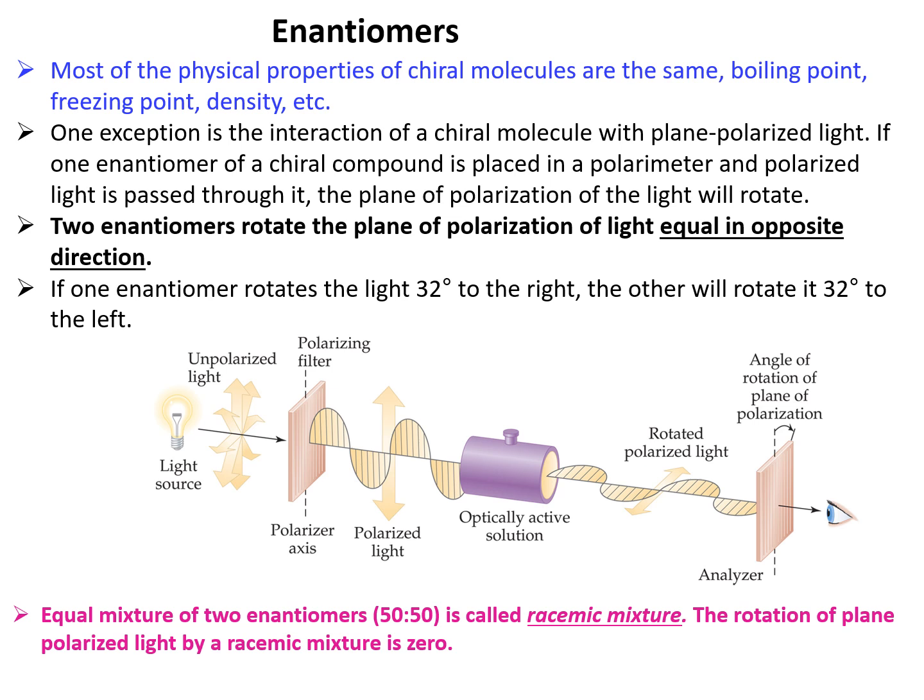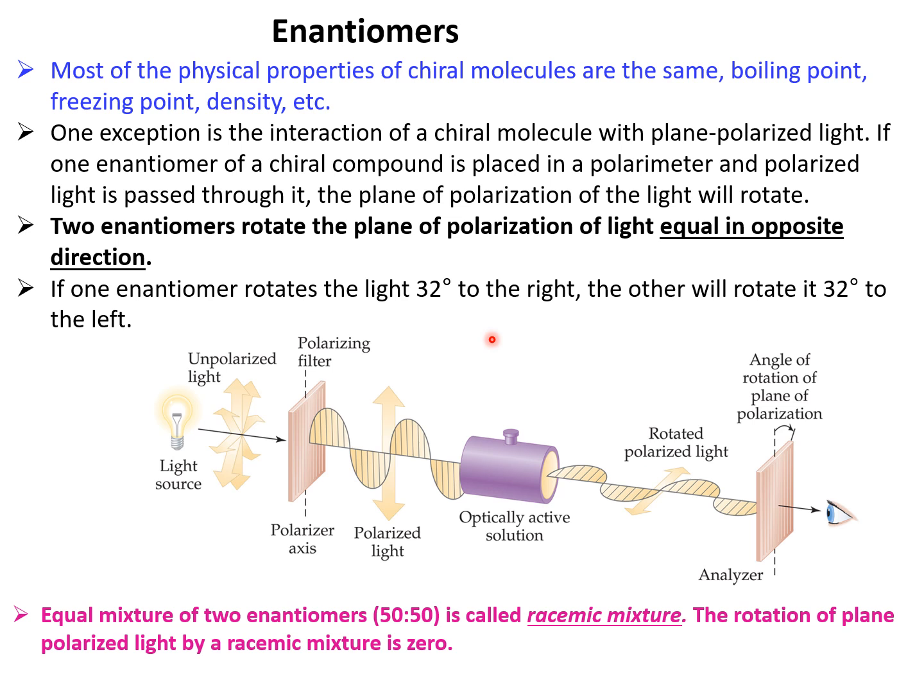If you see the properties of enantiomers, all the properties will be the same. They differ only in the rotation of PPL, that is plane polarized light. The boiling point, freezing point, density, melting point, everything will be the same, but they differ only in the plane polarized light rotation. If one isomer rotates the plane polarized light in the clockwise direction, the other form will rotate it in the anti-clockwise direction.